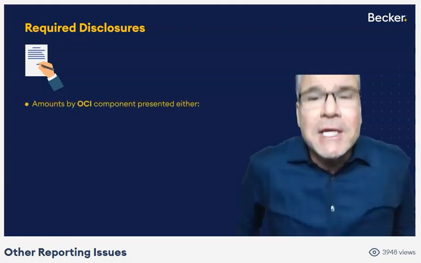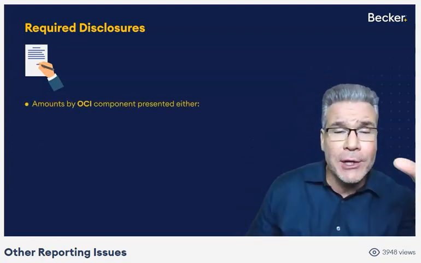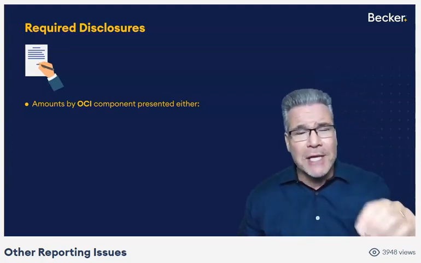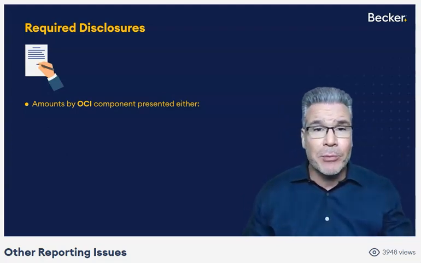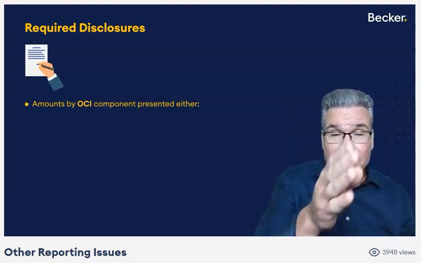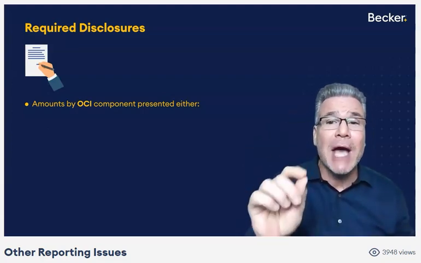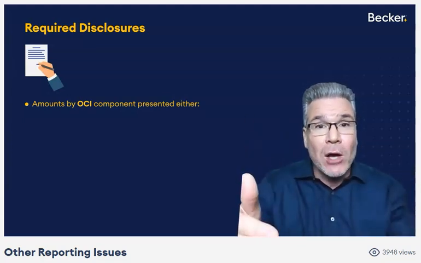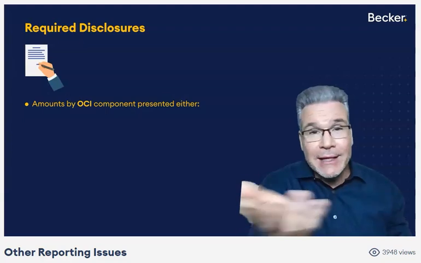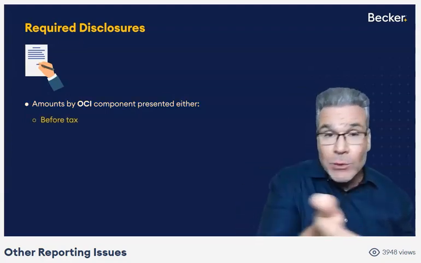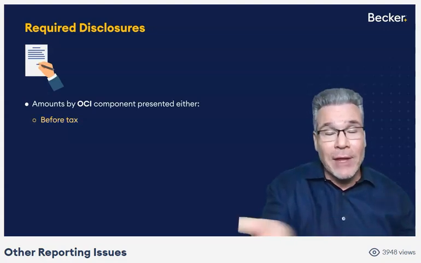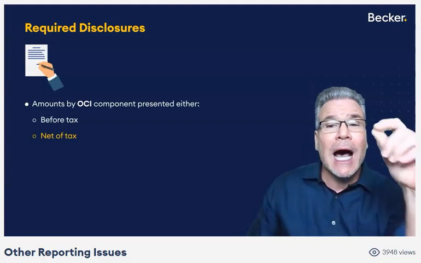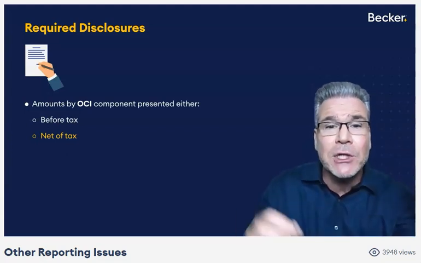Now, the OCI gains and losses, we saw in an earlier video, we showed you one way of presenting those OCI items, whether it was a single statement or two statement approach. When we got to the other comprehensive income, we showed you each item net of tax. That was our example. Or each of those PUFI gains or losses that year could be accumulated. Then we get the gain or loss before tax, right? Then you would show one line item for the tax effects, and then you'd have it net of tax. So you could do it that way. Either way is acceptable. But ultimately, I've got to see the tax effects for each component.